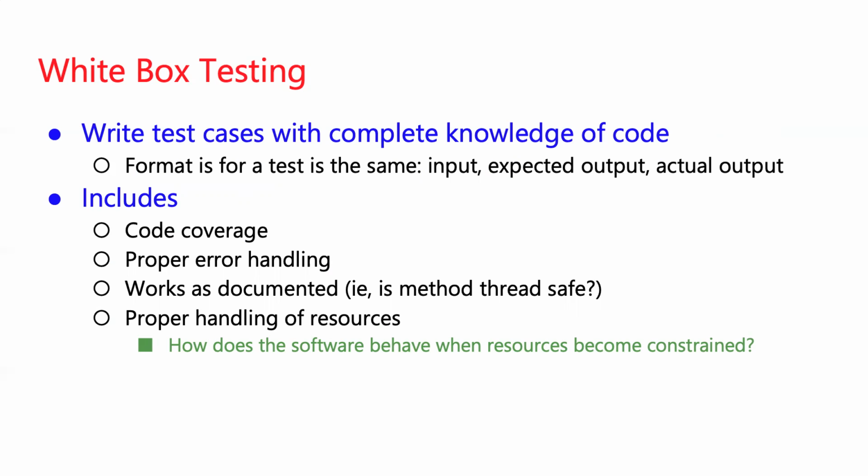But there are other things you can do based on the internal implementation of a function or, say, an object. If you look at the implementation and you look at how parameters are passed between methods in an object, if you know something about how those parameters are stored, you can use that to come up with additional boundary cases for the tests that might not be obvious to someone who just had the black box behavior of that system. So you can try to exercise parts of the representation that normally you might not even know about. And you can also look at how well the code in an implementation has been exercised during tests. And that's most of what we're going to talk about on our last few slides.